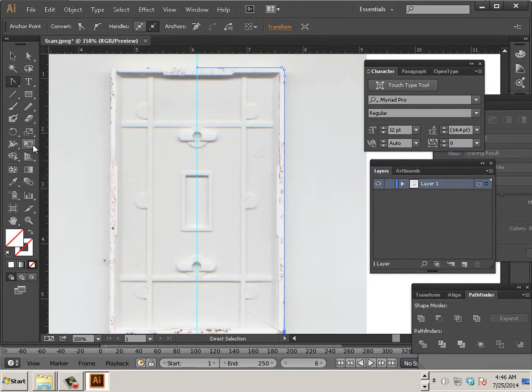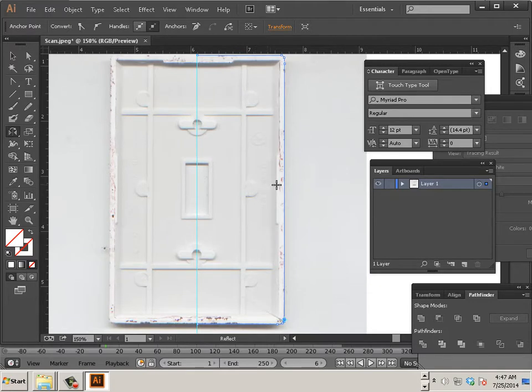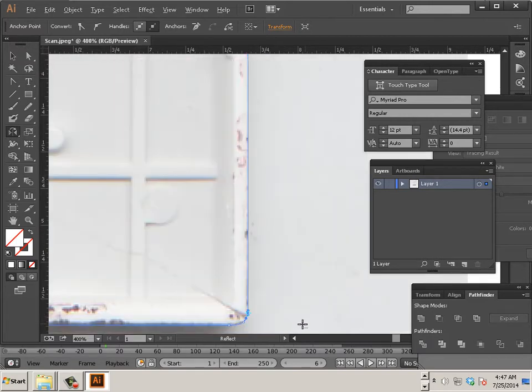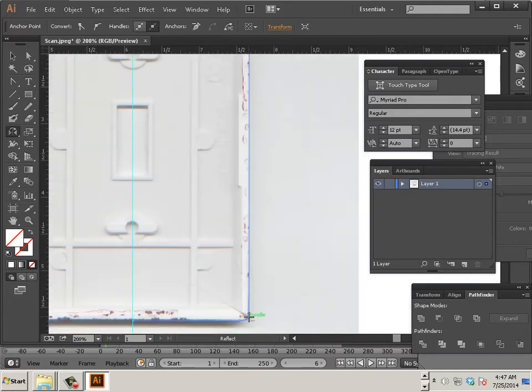And I do that by using the reflect tool. And in CC, Creative Cloud, that reflect tool is located here. Okay, so this is how the reflect tool works. First off, you should find a little dot somewhere right there. See it? You barely see it, but it's blue. It's hard to see. So what I'm going to do is hold Alt, click on that, and drag it to the center.